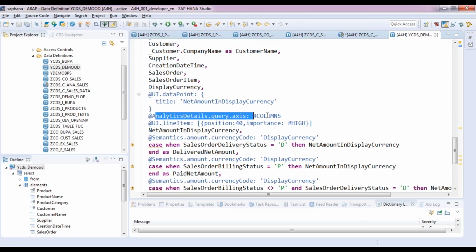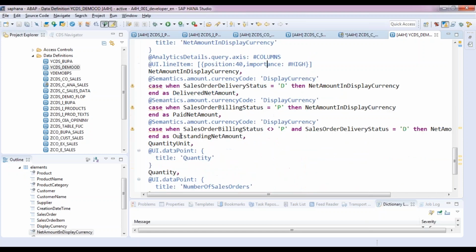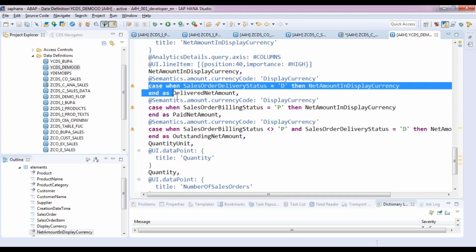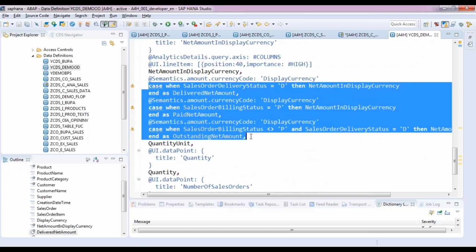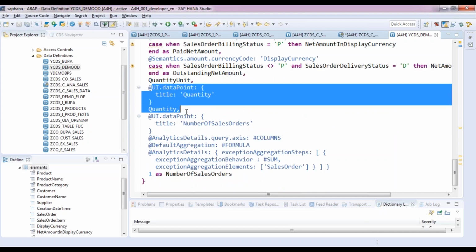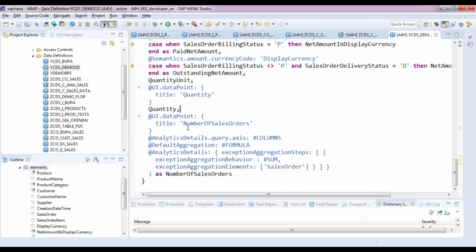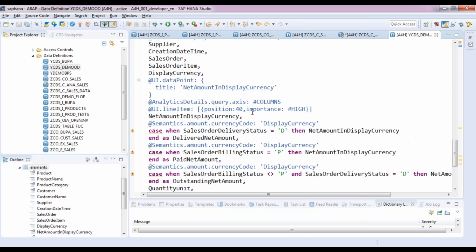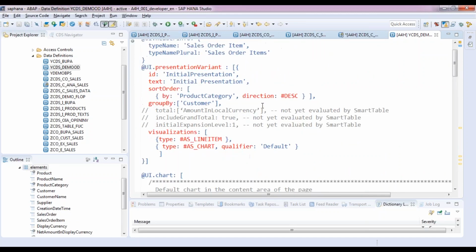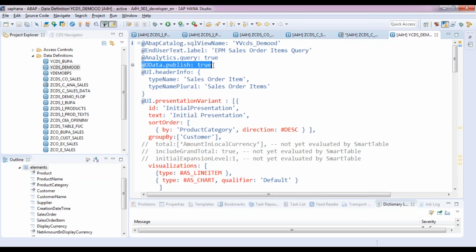You can also test this in analytical queries, of course, and all the properties. I have even a case statement expression over here. I have data points marked for all my chart properties which I will be using, and also a formula to calculate the value at runtime. And then finally you expose this as an OData service. I already exposed this as an OData service and registered it in my gateway.